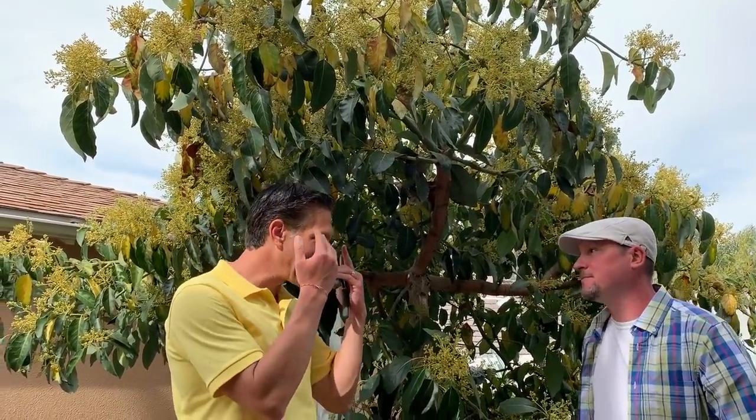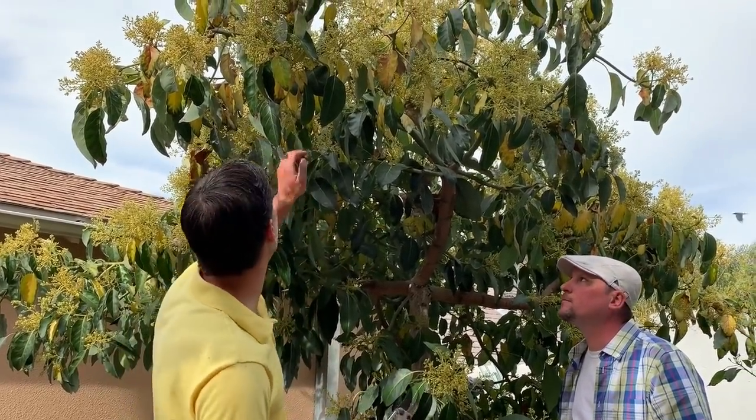Before we prune, I want to demonstrate some of the burning happening up in the canopy. There are smaller branches and also some major branches suffering first, second, and third-degree burns. A first-degree burn is just discoloration of the skin — like a pink sunburn. A second-degree burn involves pain at the bark level. A third-degree burn means the bark and the underlying cambium tissue are both damaged, and the plant is then living off only the shaded north side of the plant.